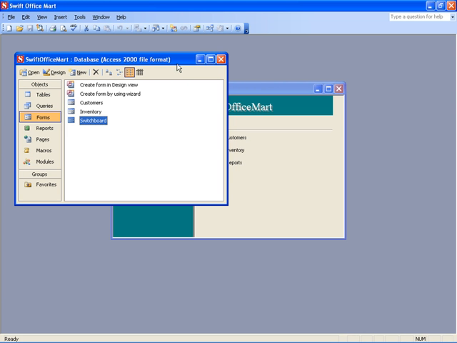Another speed-up improvement that you can make to your Access database is by bringing it into a modern file format. You'll notice here that the default database file format is Access 2000. Although that's a good file format and it's a lot better than 97 was, they've made significant improvements to the way data is processed in Access 2003.